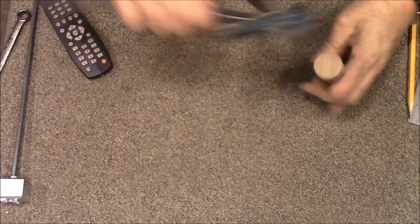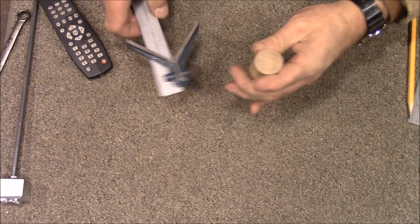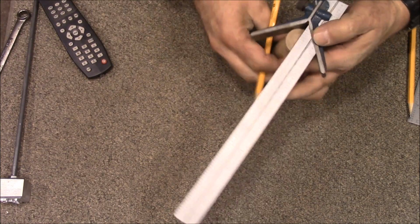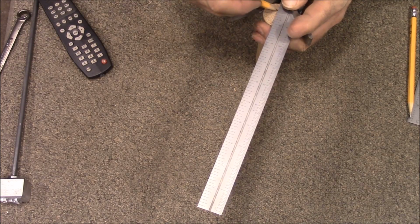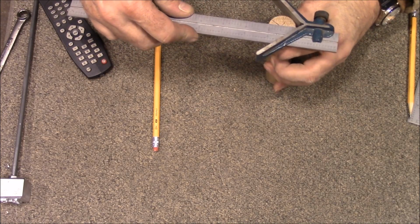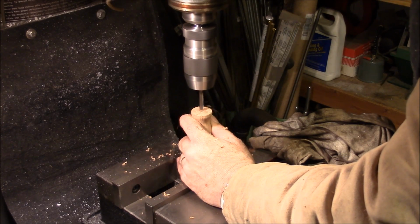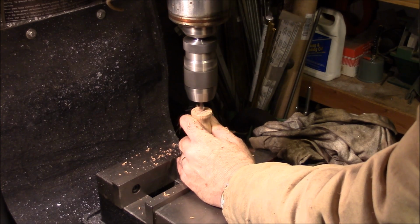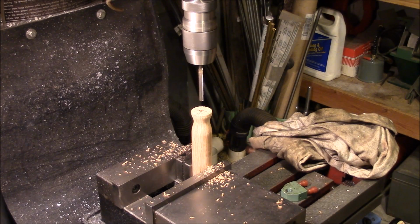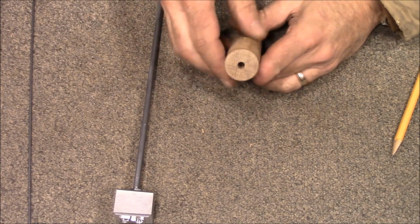Alright, we've got to mark center of our handle so that we can then drill a hole down through the middle of it. So, let's make a couple of lines on here. Alright, that should be enough for us to get that lined up. Yeah, that looks good. Alright, that should do it. Alright, now we got the hole drilled down in the bottom.